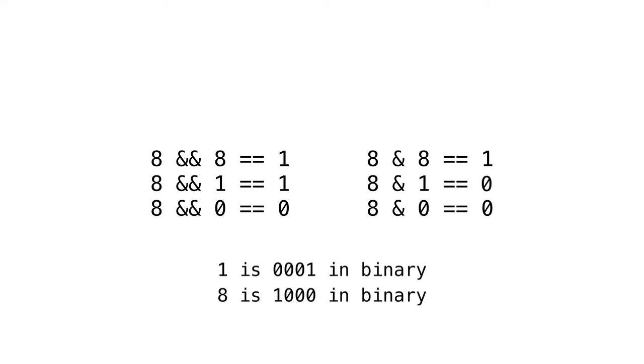Consider how numbers are represented in binary. The logical operator looks at the whole number and returns true if both arguments have a value other than 0. In contrast, the bitwise operator performs the AND operation on each pair of bits. Similarly, although you're already familiar with the logical OR, which is 2 vertical bars, C provides a bitwise OR, 1 bar. Like bitwise AND, bitwise OR works by performing the OR operation on each pair of bits.